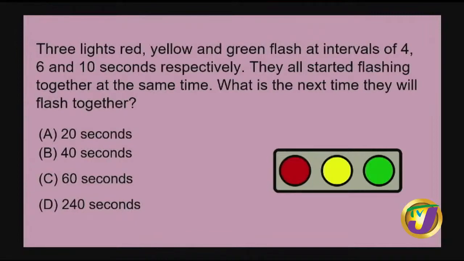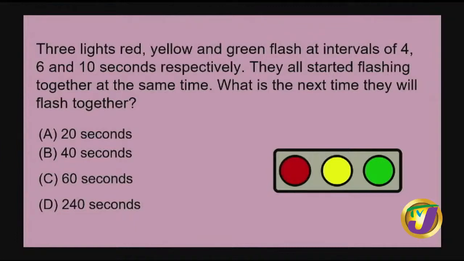So we're trying to figure out when these lights are flashing, what time will have to pass, because the options are in seconds. How many seconds later will they all be flashing at the same time? They must flash together. All right, so how would we do this? Can you just run through it roughly?